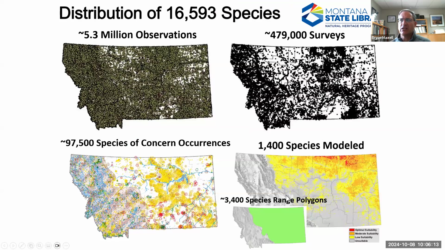Here's what that looks like spatially, for observations, surveys, species of concern occurrences, and models. You can kind of see in the observations, surveys, and occurrences there that we have some data holes, mostly centered around tribal lands. There's some tribal data sovereignty issues there, where they don't want to share information in our data system. And part of that is just lack of resources for them to do surveys as well. And you can also see some holes on major cropland areas and private lands.